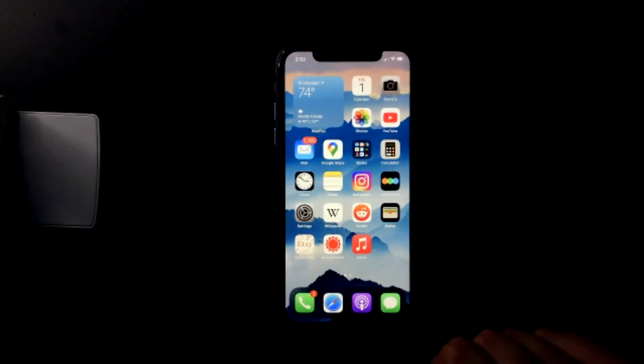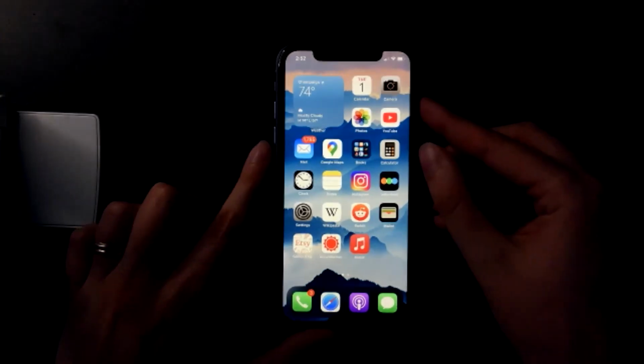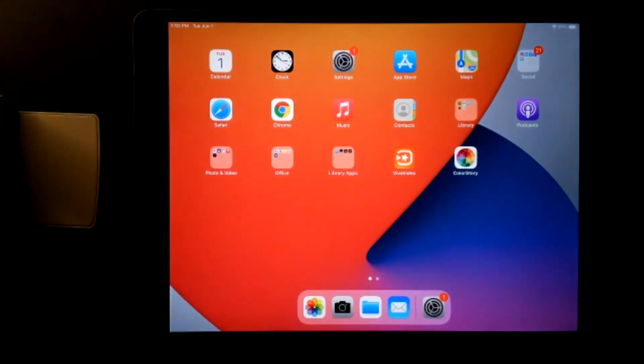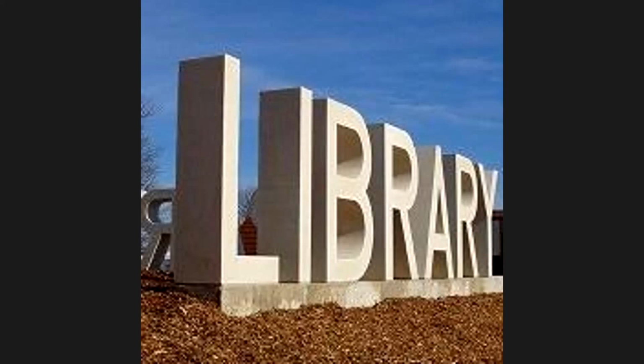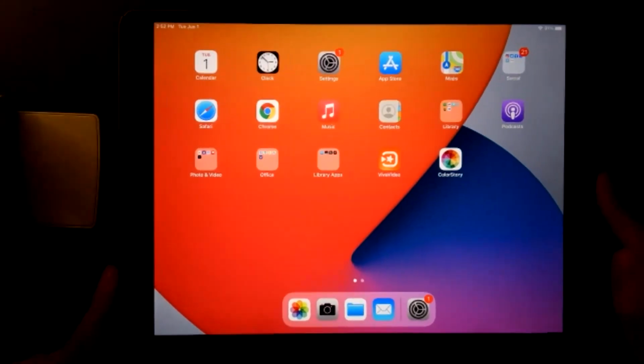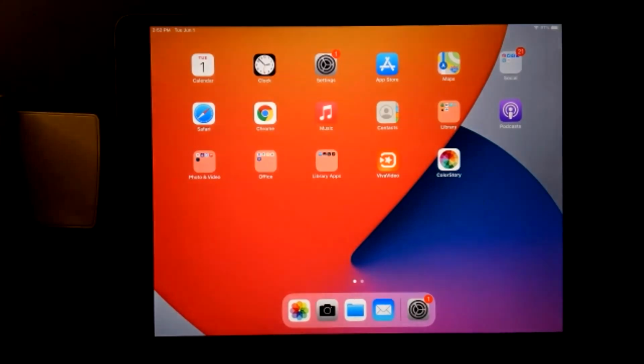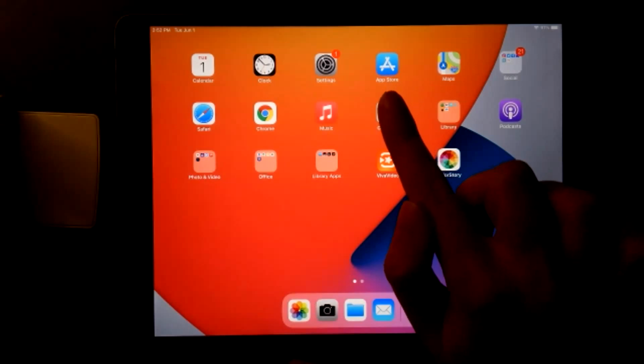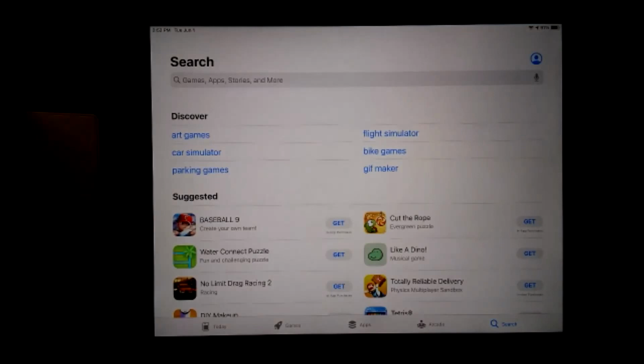Let me also show you how to install an app, because that's pretty useful. Maybe you want to get more apps on your device. Let me get the iPad. Unless anybody has any other questions about moving or deleting. No questions right now. Okay, so installing apps. How do we put an app onto my device? For iPhones and iPads, there is an app called the App Store. So that's where I'm going to go if I want to install an app.